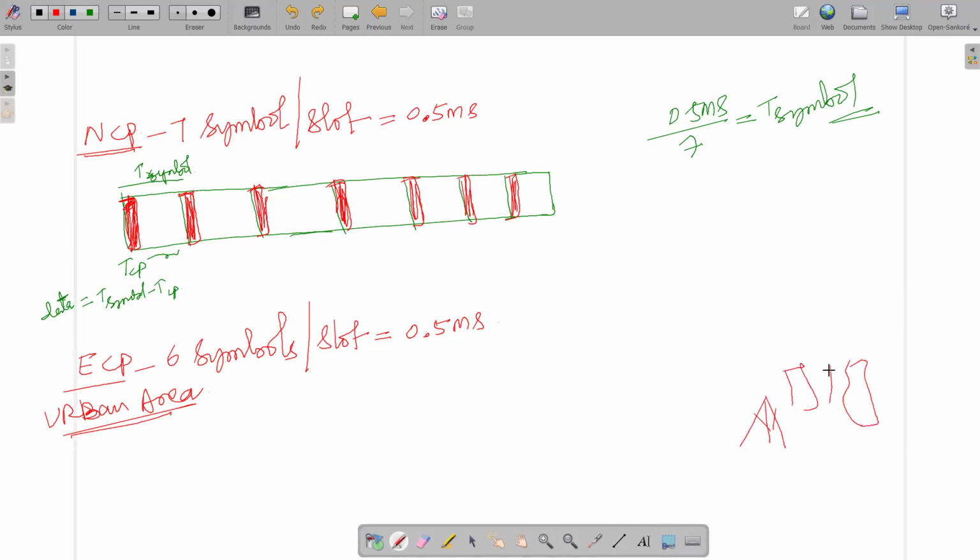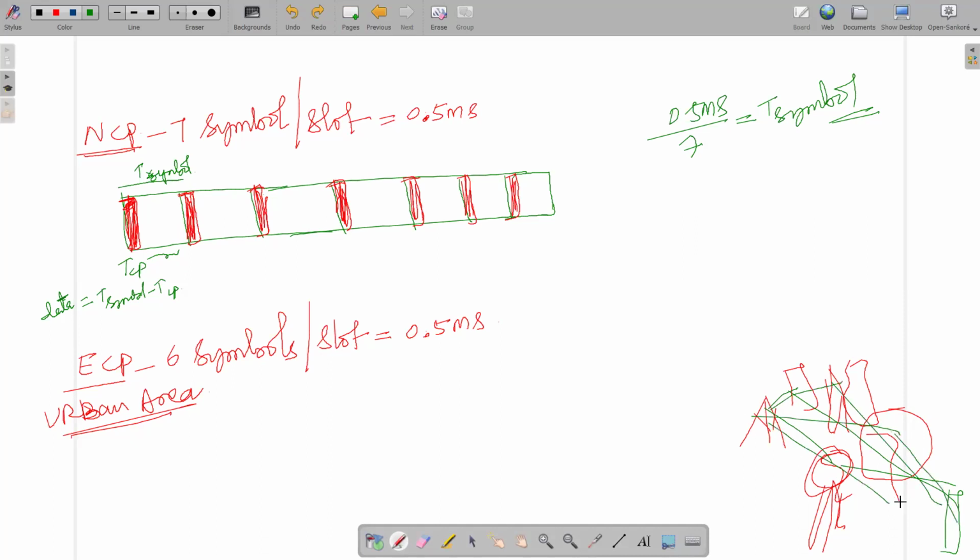All concrete structures or trees, dense like this. So definitely there will be huge reflections like this, like this, like this. More dense, more reflections.